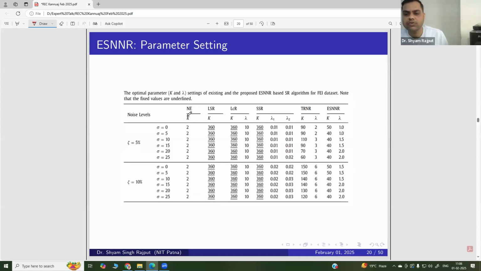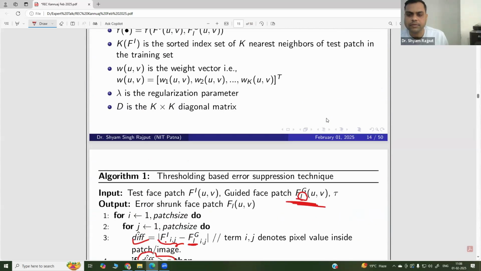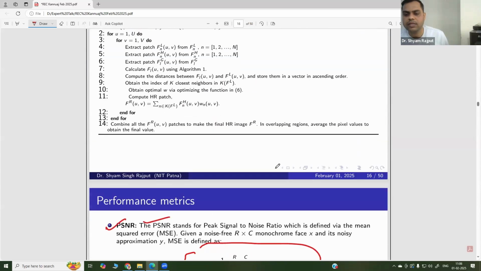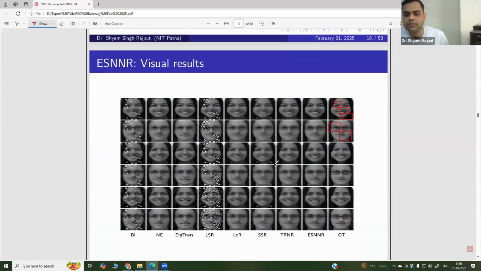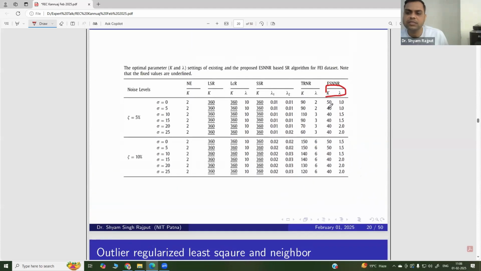As the algorithm has many tunable parameters like lambda, the regularization term, and k, these are the parameters used in the objective function. These are all the tunable parameters that we need to tune experimentally, and we are reporting here the values of those parameters. It says that instead of all images, we only need to consider 50 to 40 images in order to get good performance.